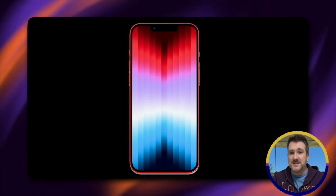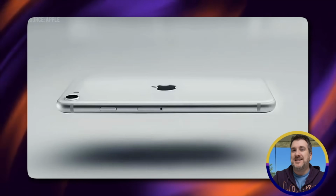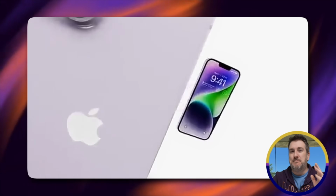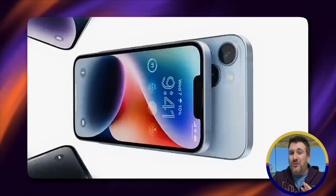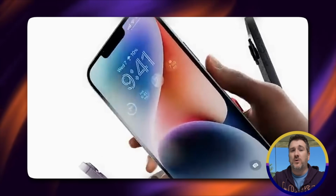or more likely what I'm thinking, it's going to be $499 for this. Do remember that recently, for example in Europe, Apple have stopped selling the current iPhone SE, and they also stopped selling the iPhone 14 range, and that iPhone 14 basic model costs $599. So to actually get the SE with the A18 and things like this inside of it is going to be more of a worthy buy than an iPhone 14, isn't it? So it's definitely worth dropping that model altogether and then offering this new phone for $100 less with all of those great features inside of it. And this just makes a lot of sense to me.